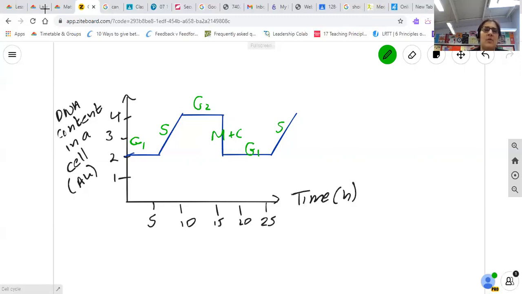Now, sometimes you're asked to work out the length of one cycle, and it's really tempting to just go, oh, it's from there to there, which would be about 16 hours. There's a problem with that. Often, they won't start the graph at the beginning of, say, G1. So it's much better for us to look from repeating unit to repeating unit, for example, from there to there, and work out how much that is, because that is also one cycle.